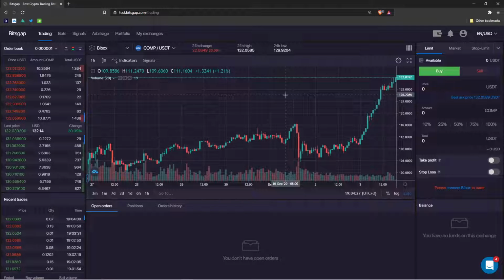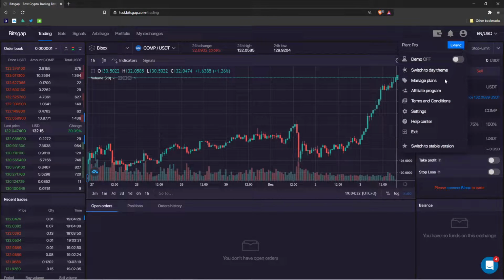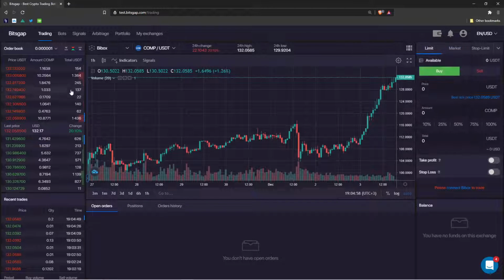So yeah, that's the new dashboard layout that you see once you log in and once you press the switch to the beta mode. Right now I'm on the beta mode, and you can always switch back to the stable version as far as we are in the beta mode, but soon this will no longer be an option, and we will be trading on this fresh layout as the one you see right now on the screen.